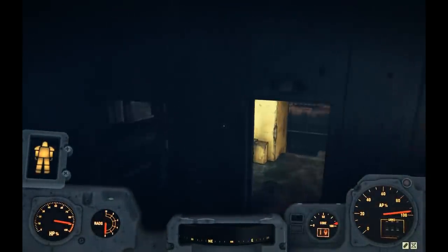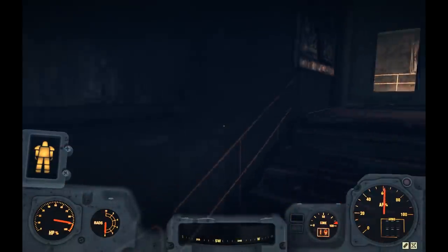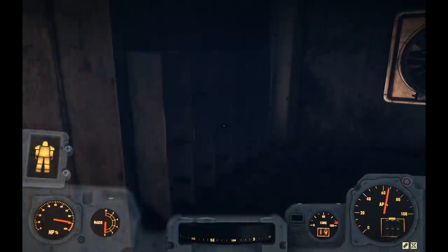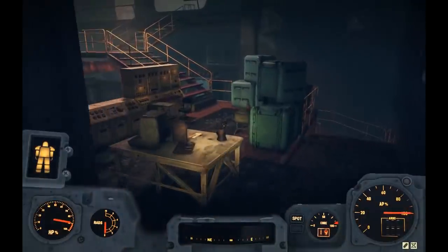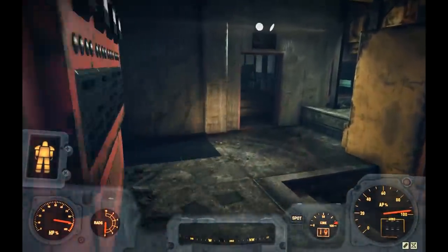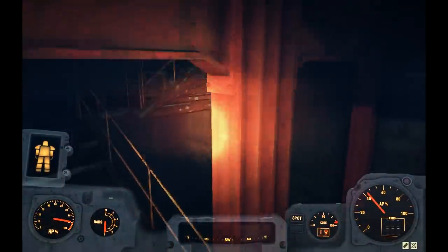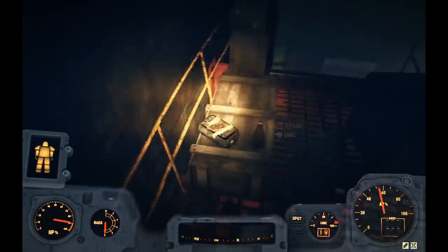Let's see what else we can find. I'm going to check that location where I got lucky and found the cap stash I hadn't seen in a while. Doesn't look like I'll get lucky twice, but I did confirm it does appear there again, so I'll keep an eye out every time I do this run moving forward. I was thinking it was the only cap stash removed from this run since the December 4th patch.